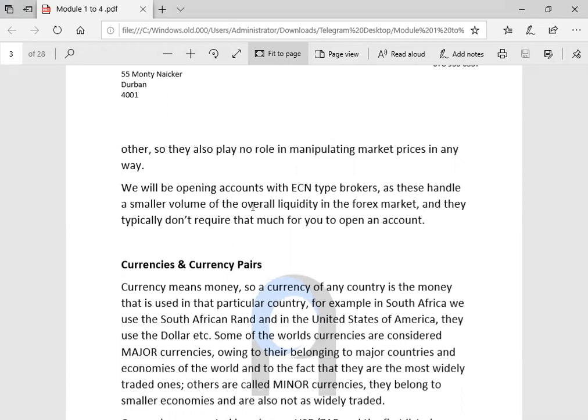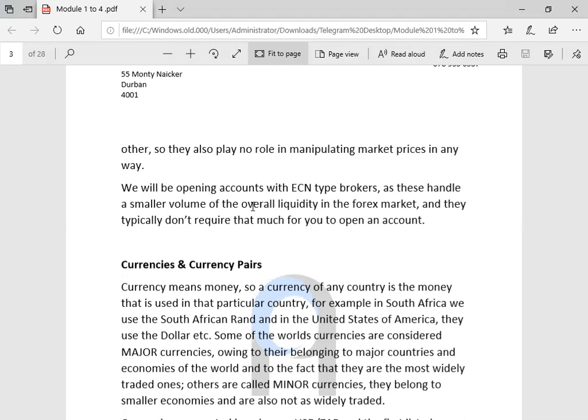Right? So here in South Africa, we have the FSCA, previously known as the FSB, which is the Financial Services Board, and they are, in fact, one of the strictest boards. I mean, they're pretty well run, and what they do is they just oversee what these regulated brokers do on a day-to-day basis.